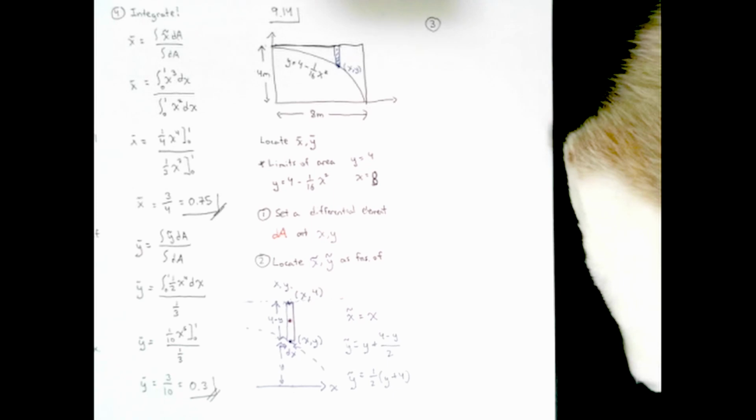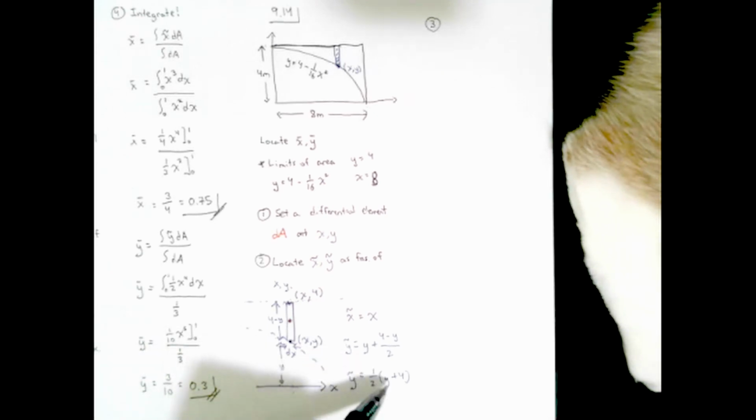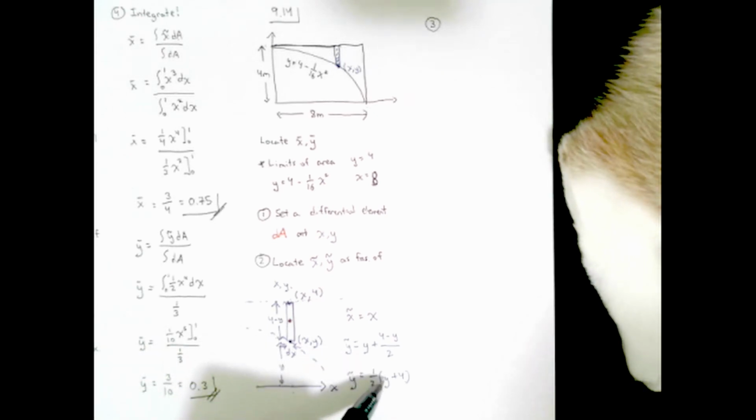Right now, we care about the curve, okay? So technically that y plus 4, that y would be y minus 16x squared. Technically, this would be 1/2, and this would be 4 minus 1/16 x squared. Yeah, that's what I was saying. Okay, gotcha. All right, does that make sense?